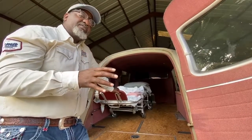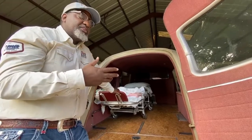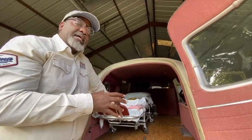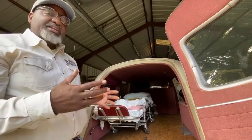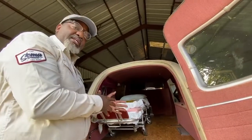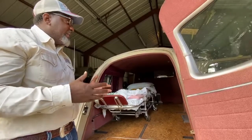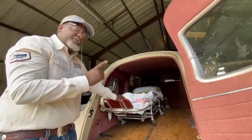And that was Packard. Started in 1899, and they dominated all the way up to the early '30s. And then somewhere around '35, Cadillac just kind of got a grip on them that they couldn't let go, and Cadillac began to dominate. Then we had the war come in, and the cars after the war were not that great anyway. Packard didn't have that much money, and Cadillac was already dominating. So somewhere around '55, they combined with Studebaker trying to just survive. And Packard is now a thing of history. But what a beautiful American story.